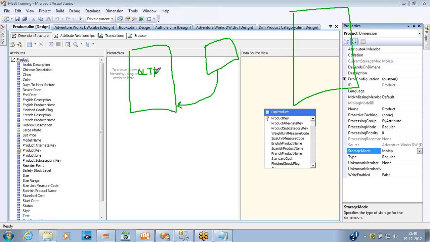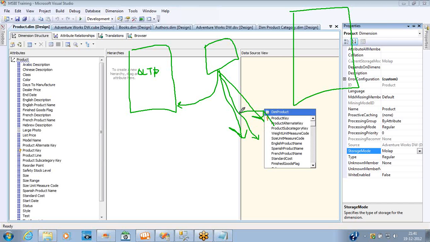Whenever you process the cube, it will read the data from here. And after reading the data, it will do three things: place the data somewhere, create aggregations on the data, and create indexes on the data. These are the three steps when you process the cube.